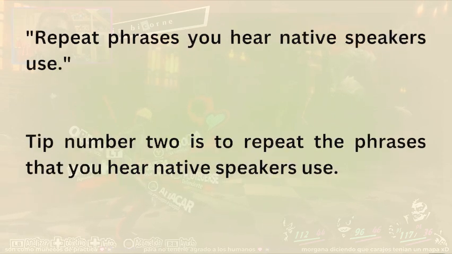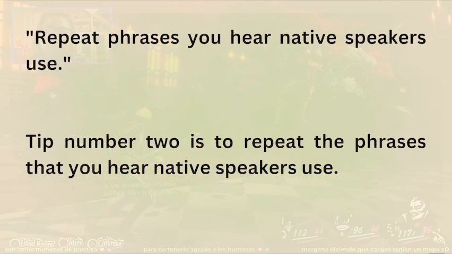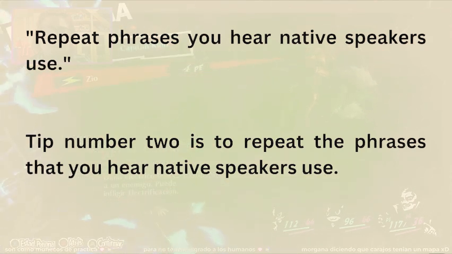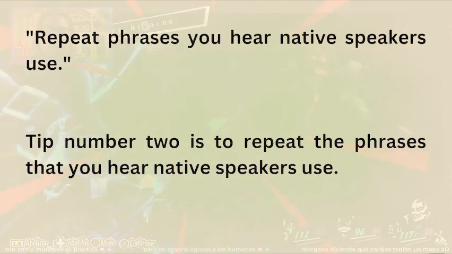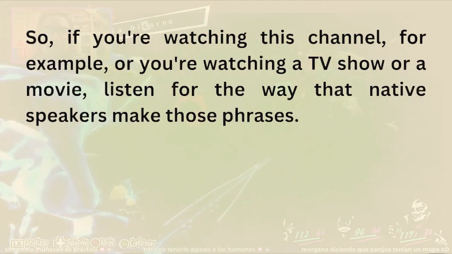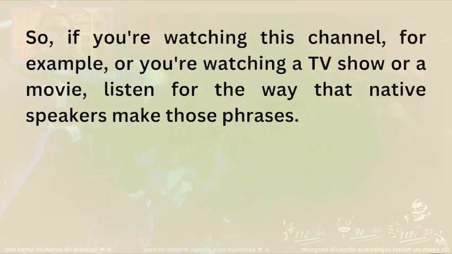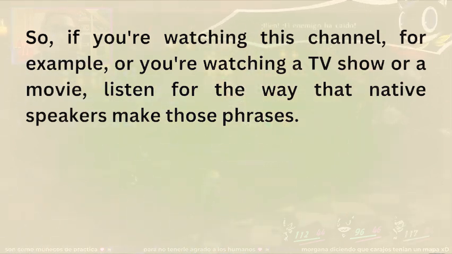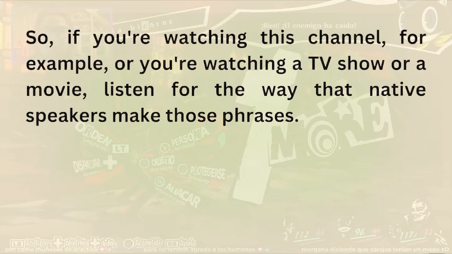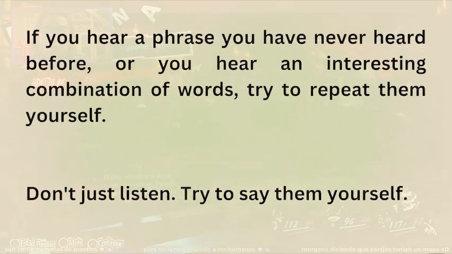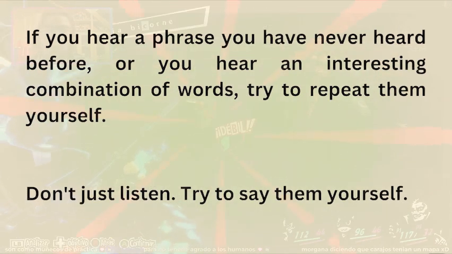Repeat phrases you hear native speakers use. Tip number 2 is to repeat the phrases that you hear native speakers use. So if you're watching this channel, for example, or you're watching a TV show or a movie, listen for the way that native speakers make those phrases. If you hear a phrase you have never heard before, or you hear an interesting combination of words, try to repeat them yourself. Don't just listen. Try to say them yourself.